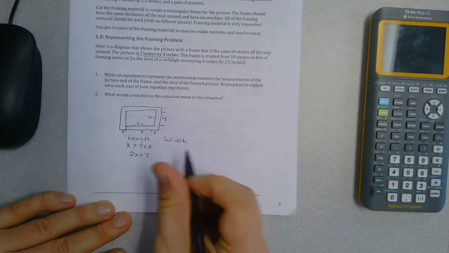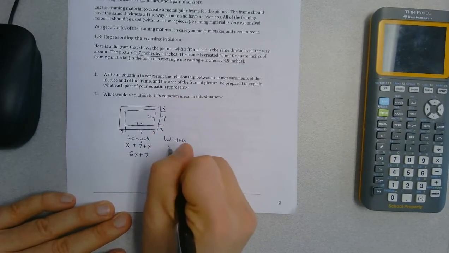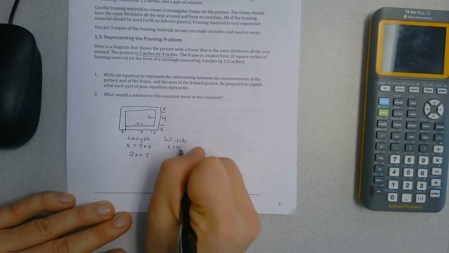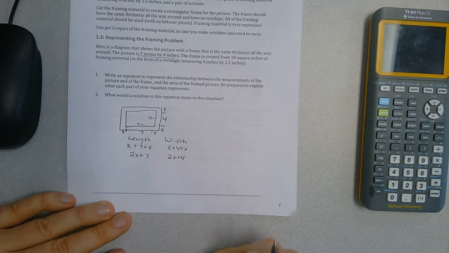And then similarly for my width, we see in the middle it's 4 and then the sides are x and x. So you would have x plus 4 plus another x, so again it's 2x plus 4.